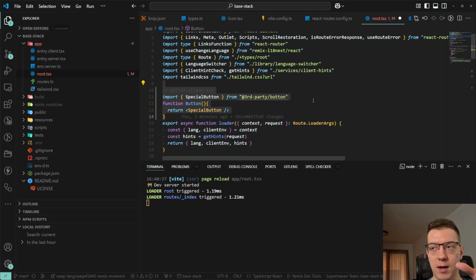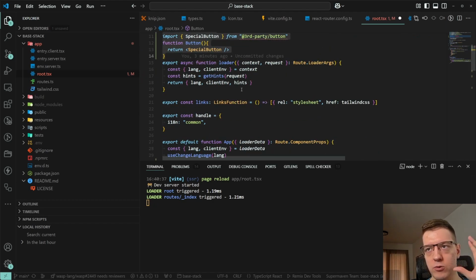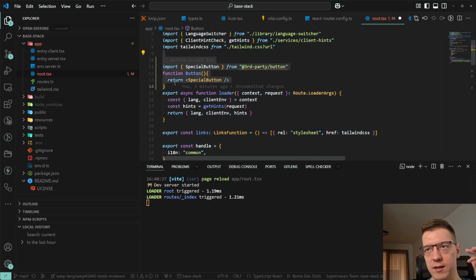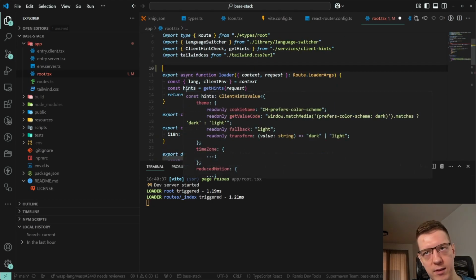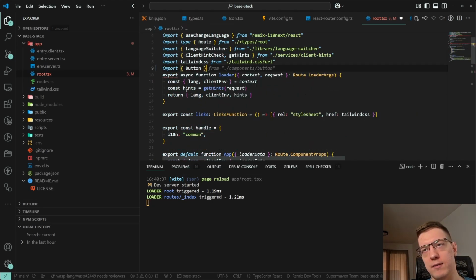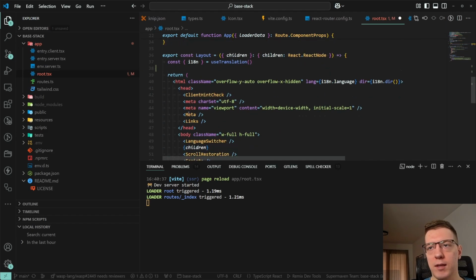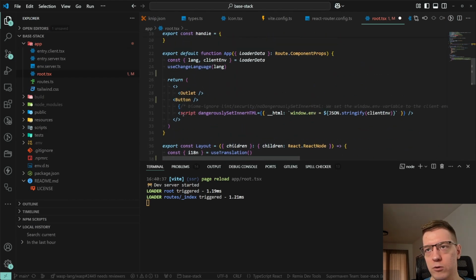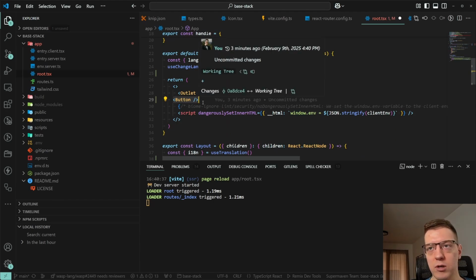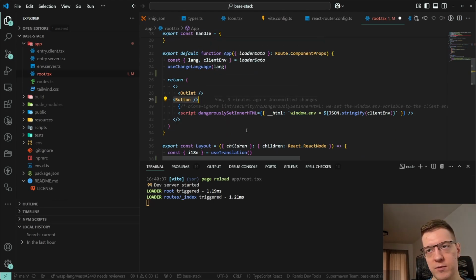Now, sometimes this doesn't work, and I'm not really sure how you end up in the situation where it still ends up running improperly. But what you can do is, if this still doesn't work, so if you create a button.client.tsx, you do all this song and dance, you export this button, and then you import it here. So for example, you would do something like import button from components button, and then you render it here inside our layout, which is here. So if this doesn't work, you can use the utility I explained earlier.